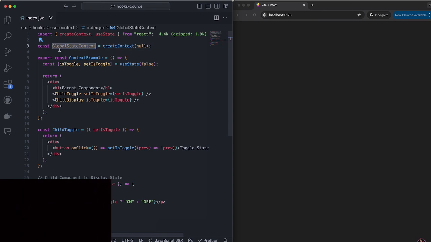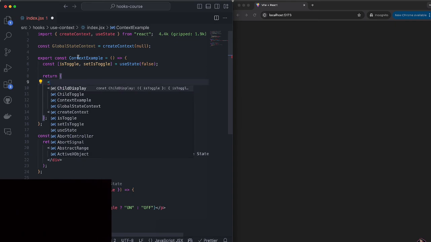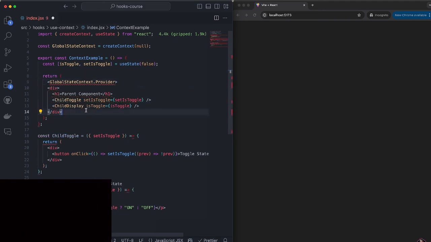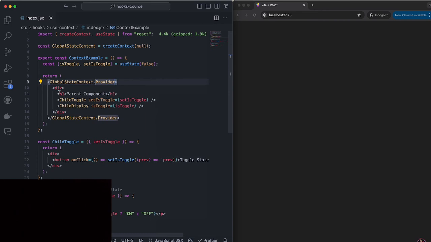What matters is that now I can use this context that I created and wrap it around this whole context example component that I have. I can pass in the globalStateContext and press dot and make a Provider out of it. Now, a provider is like you're telling React which components you want to provide this global context to. So everything that exists inside of here will have access to the composition of states that you want to put inside of this context. Now, how do you put the states inside of here? Well, you pass a value to this provider. In our case over here, we only have one thing that we want to pass, which is both the isToggle value and the setIsToggle function. Those are the only two things that we really need.